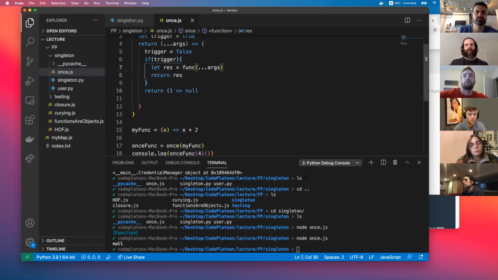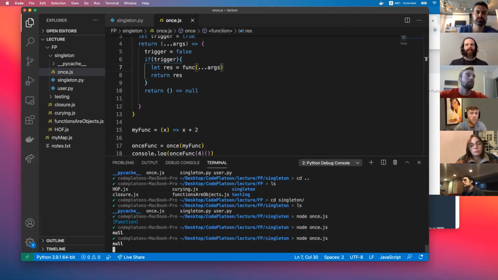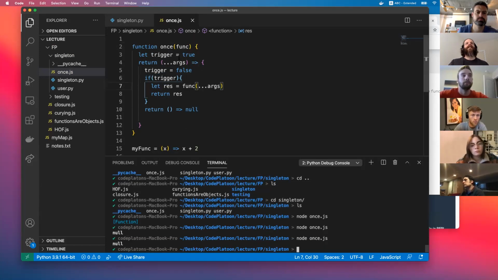Is the trigger equals false automatically negating the if statement right after, so that it never runs? Trigger equals false is right above it every time. Yeah, what am I doing? Right, so I'll need to set trigger to something else. Thank you.